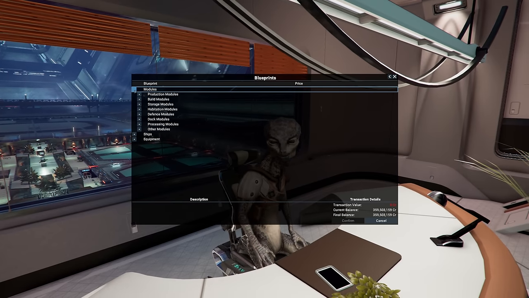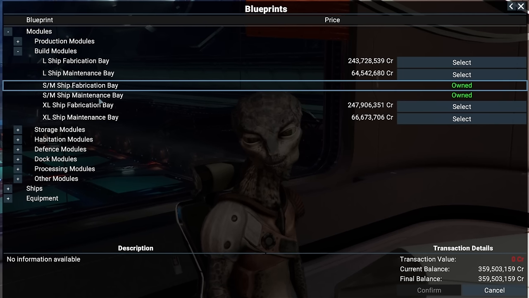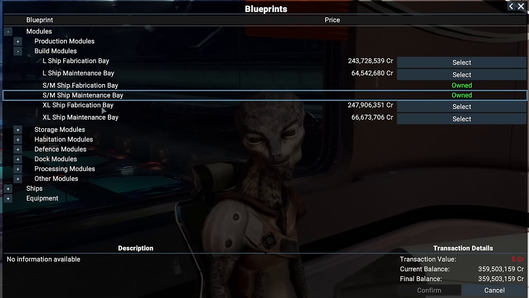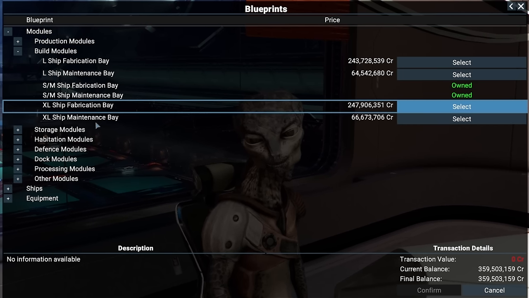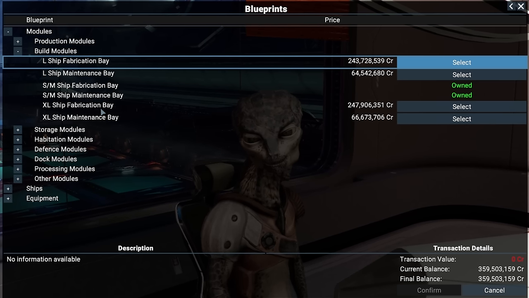Oh, yes. Okay, we are here to build the build modules. And we've got the small and medium fabrication bays and maintenance bays, but what we want is the extra large ship fabrication bays and maintenance bays. Oh god, that's expensive. Ugh. Like it's going to cost us like half a billion to pay for both of the ones we're looking for. You know what?